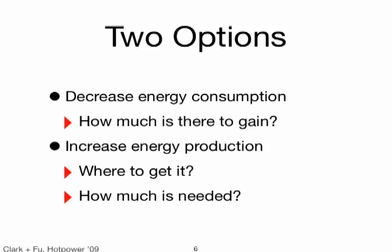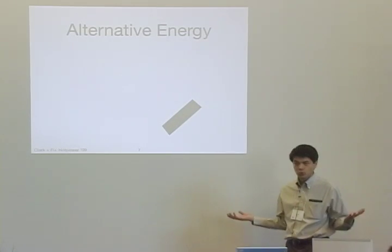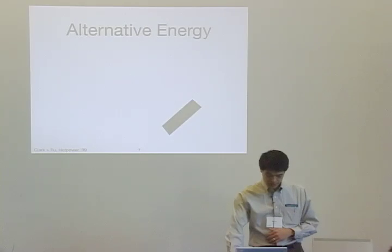And then the next question is, well, where do you get it, and how much do you really need? And you get by with just a tiny amount. So we did the obvious first step, in that we said, well, solar's the easiest thing to actually take advantage of. It's widely available. So let's just add the second source.